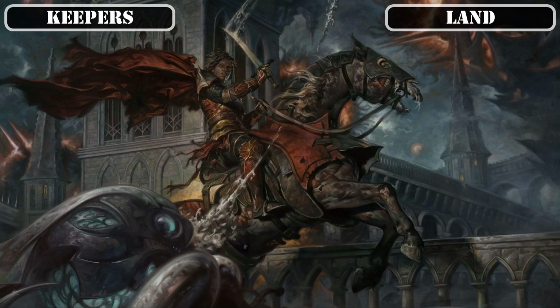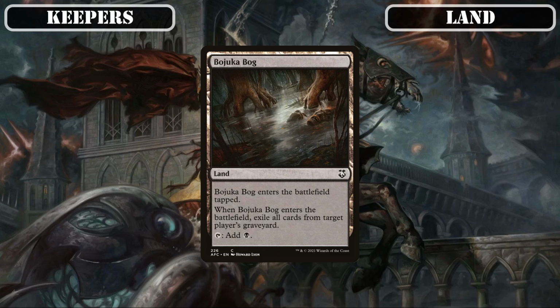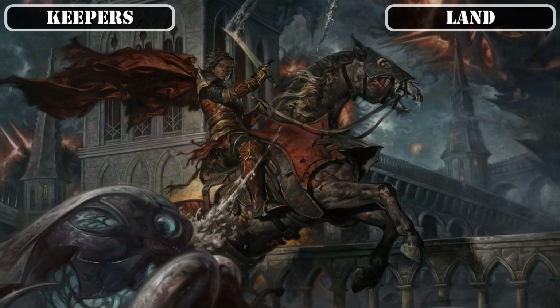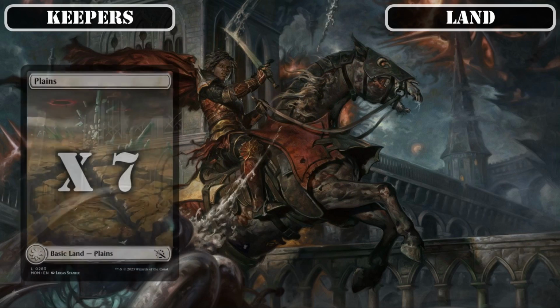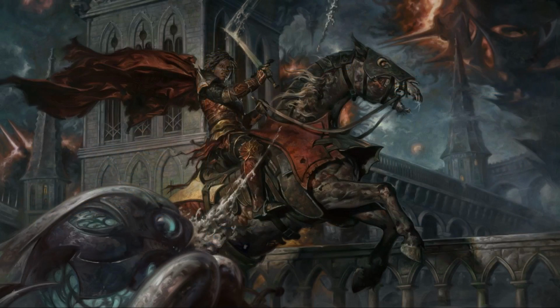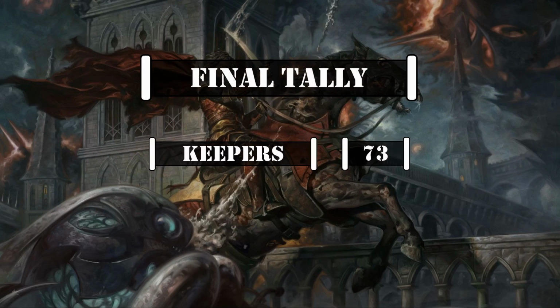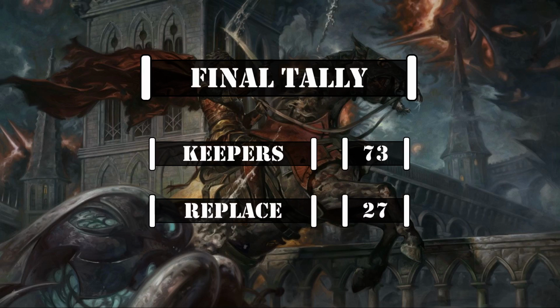Then as our lone utility land holdover, we have Bajuka Bog, which serves as a silver bullet against any graveyard-focused decks we may encounter, all from the comfort and convenience of our land slot. And finally, we'll be keeping 7 Plains, 6 Islands, and 5 Swamps from the base build as our basics to round out our mana base. That leaves us with a final tally of 73 cards including basic lands we'll be keeping from the base build, leaving us with 27 cards to replace.